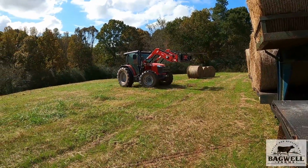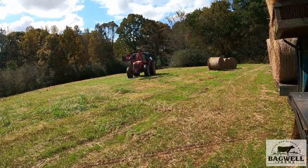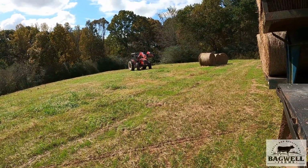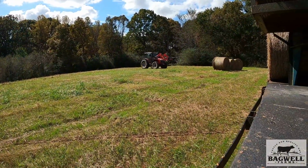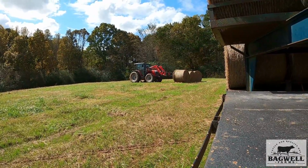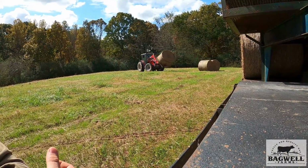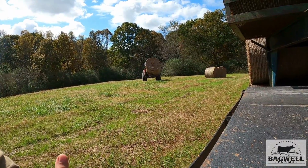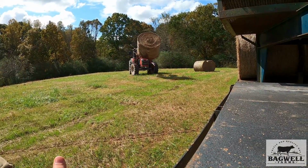Really, in some cases, some of the other tractor brands, not particularly pointing out John Deere or Kubota, their 5000 series isn't as heavy as Massey's 4000 series. And then they cost a little more too. But for what that tractor is and what we've been doing with it, it does a good job for the money. You can buy, I think it's the 5000 Global Series, which is the same tractor, but it has a 4-cylinder engine in it, and a few other things that are a little bit heavier and a little bit different.